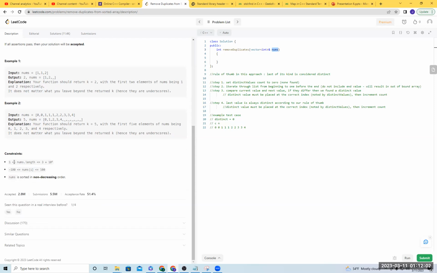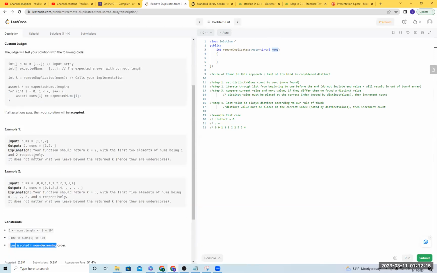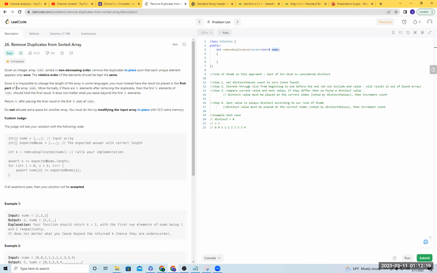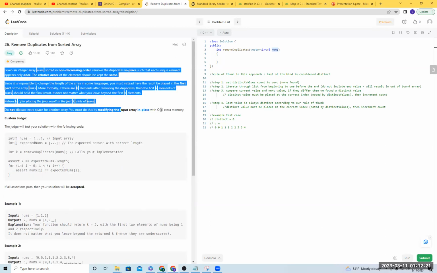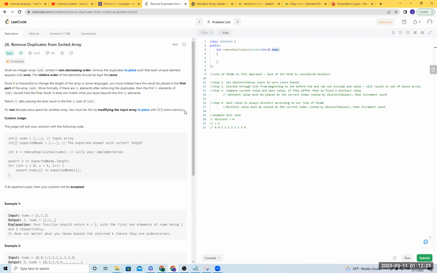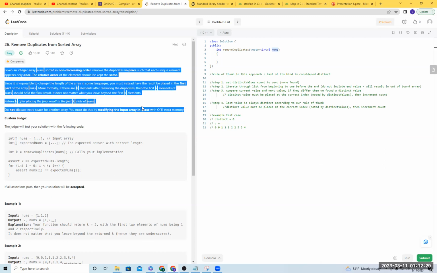Some constraints to consider are that this can be a very, very long list. We're capped at element values from -100 to 100. And of course, the list that we're given is in ascending order, which is very important. So that's really it. If we were to read all of this, it would be a little bit lengthy, so I didn't want to go through that. You're welcome to pause the video and read it. I just don't want to make it confusing.